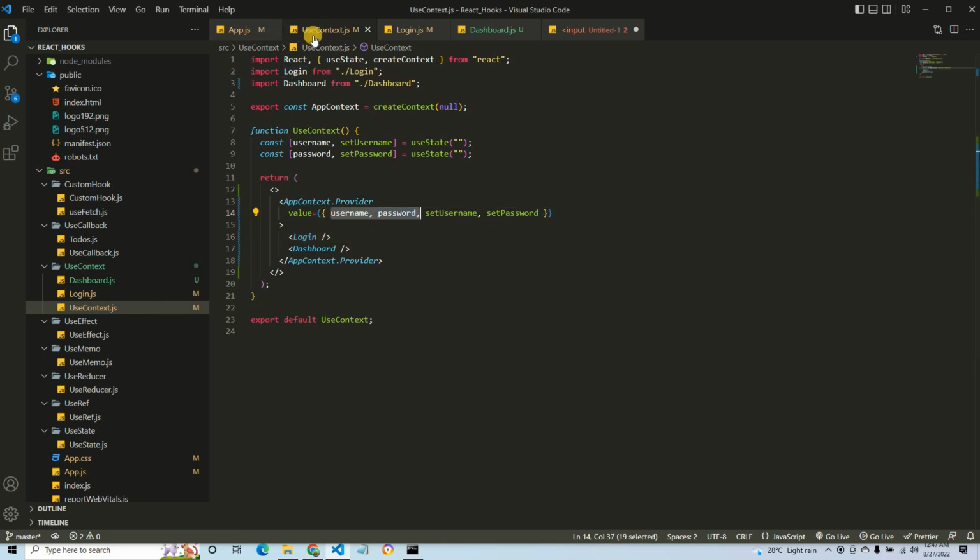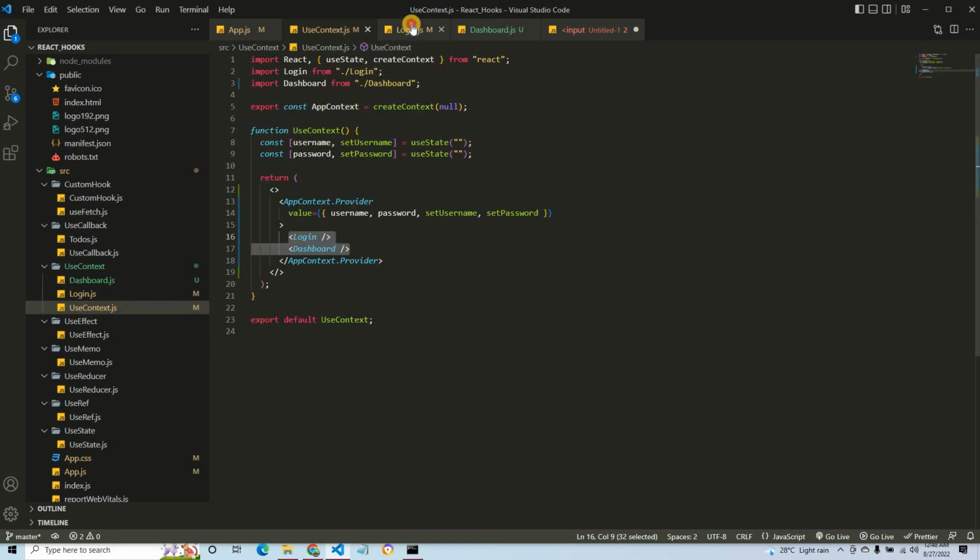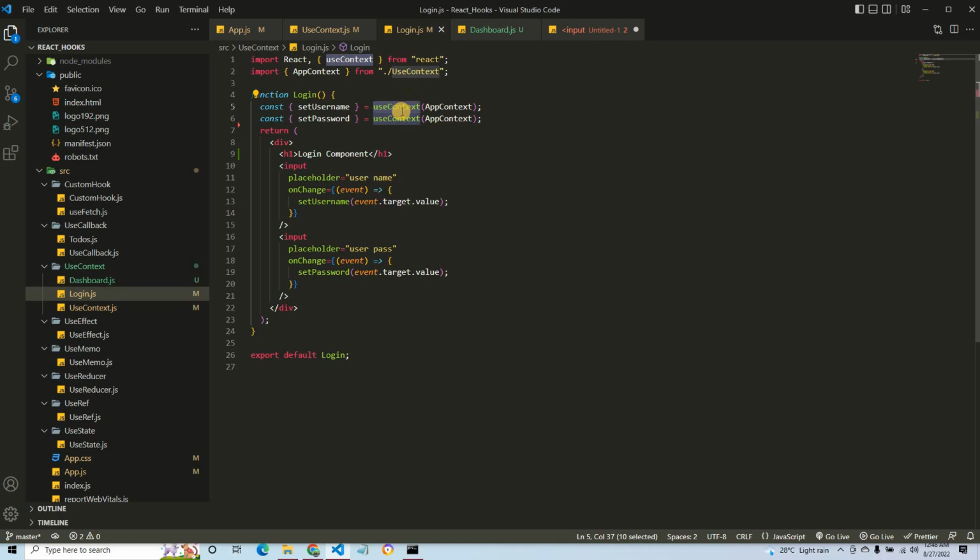So first we need to create a context using createContext, and we need to import createContext from React, and then we can create a context, and createContext provides an object. Using the object we are able to get the value provider. Inside the provider we need to pass a value, and in the wrapped components, like the login and dashboard components, we need to use useContext. So first we create a context, then we can use useContext. Using useContext we can get the values as well as the methods, so we can update our content from this useContext hook, so that we can easily share our data.